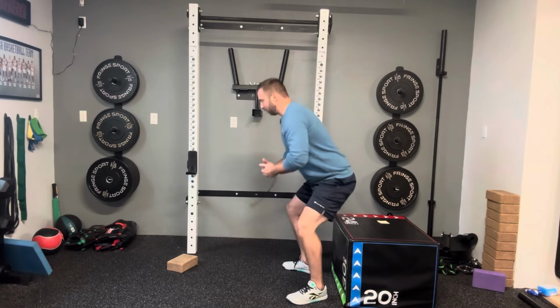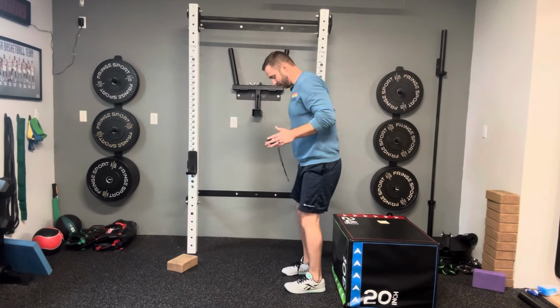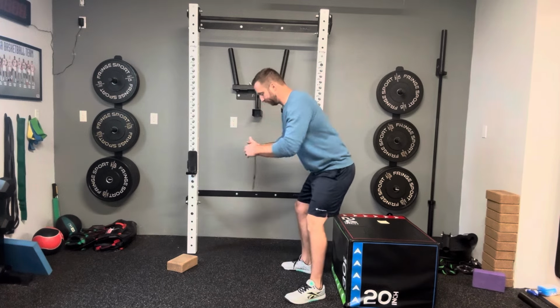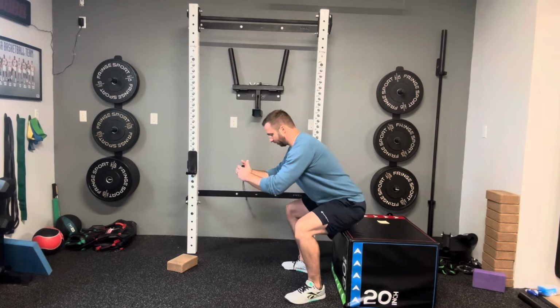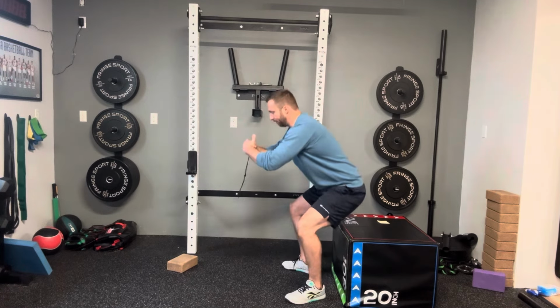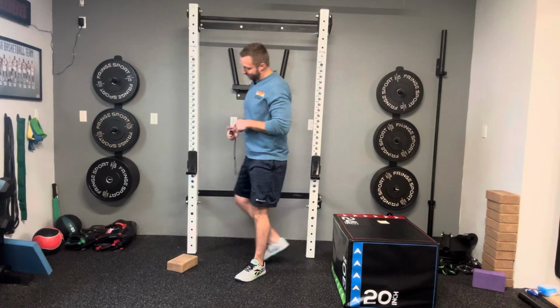I found a lot of people, whenever they're taught to squat, we're taught hip width, toes pointed forward. It's not always the case. Everybody's a little bit different. You can try widening your stance, pointing the toes out, and that helps a good amount of people. Nice work. Okay, then we'll finish up.